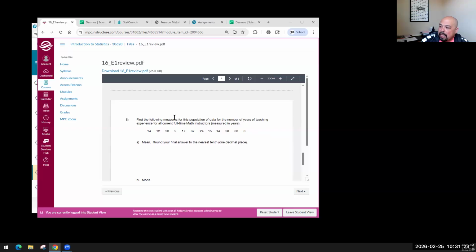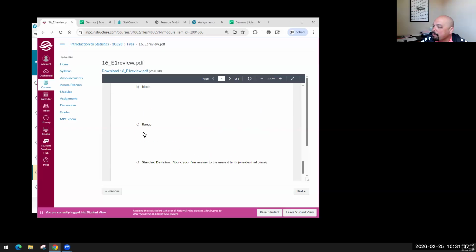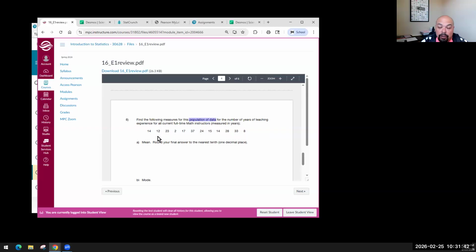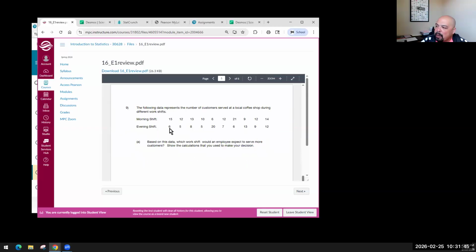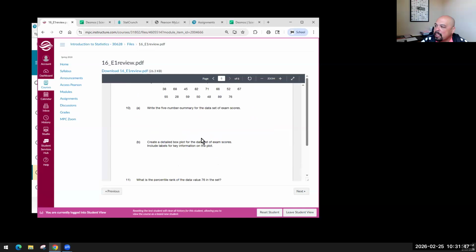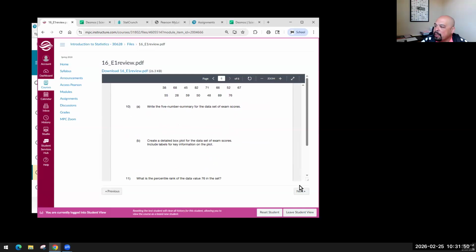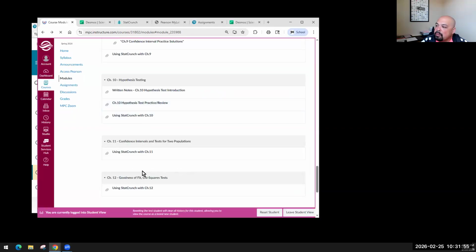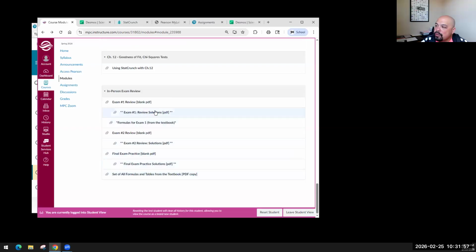Right now we're calculating the mean, and just be careful here. Now I'm talking about a population in this group, not a sample. So remember, when it comes to standard deviation, that sigma, that Greek symbol, we're going to use the unadjusted standard deviation in StatCrunch, okay? And then range, standard deviation, all these values, truthfully, we can find in StatCrunch, okay? And then now making a comparison, looking at some more data, a five-number summary, and so on, okay? And then in addition to having that review, there are also solutions for it, okay?